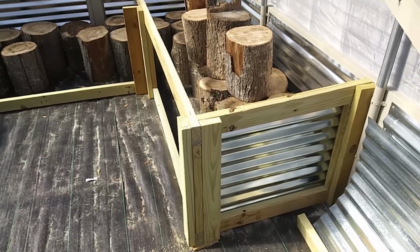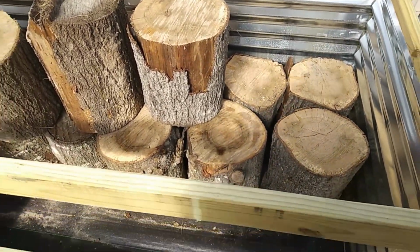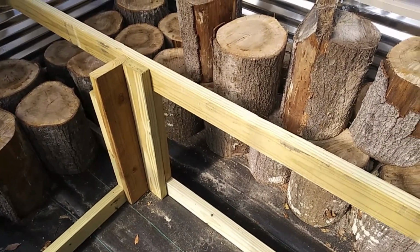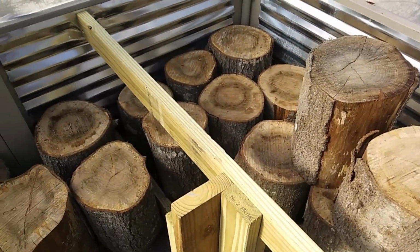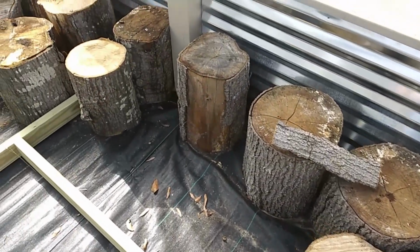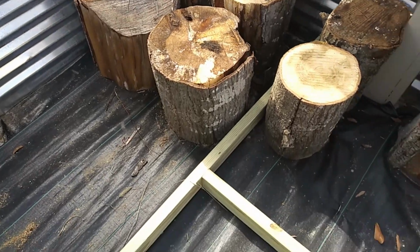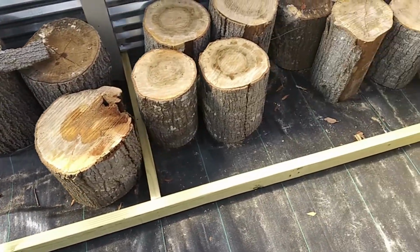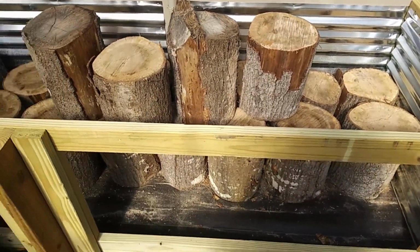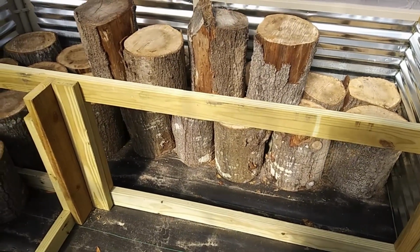And now this is what the raised bed looks like partially assembled. Got the top rail on right here, and we've started putting the logs in to take up a lot of the space and to promote the hugelkultur. And see, some of these are pretty big. So at any rate, today we're going to continue to fill this up, and hopefully by the end of today or tomorrow I will have this part of the raised bed to the point where we can start planting. So let's see what we can do.